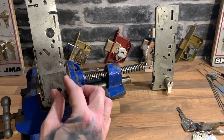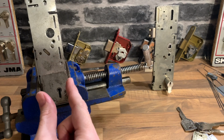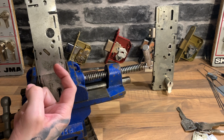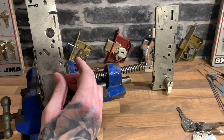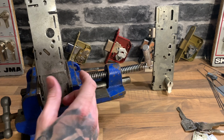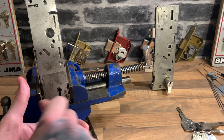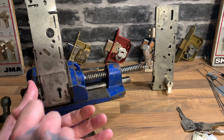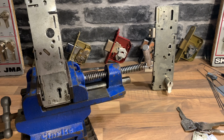Now, because the levers are really small, I will take this apart and show you. But the levers are really small, and you've obviously got a spring on there, which makes it a heavy lift. It makes it really, really tight. So there's a lot of downwards force coming on that lever. So when you do lift them, they will feel quite stiff and quite heavy in there. But it doesn't matter, because all we're going to do is find a binding lever.